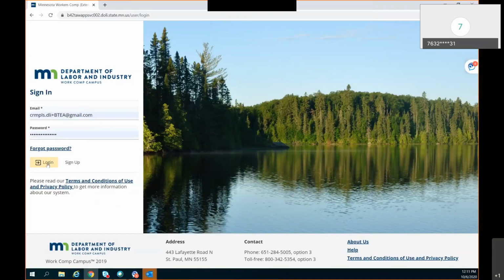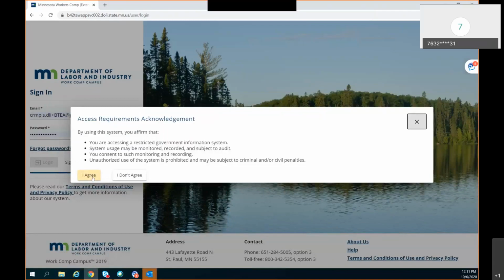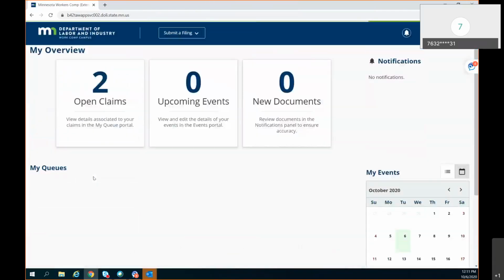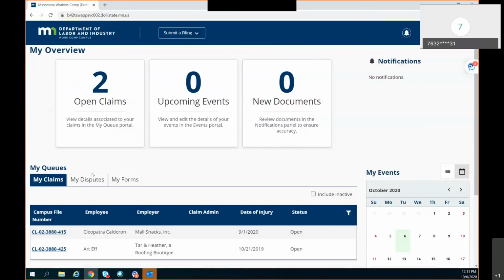And again, as we talk about filing a notice of representation, we think it's a foundational act and one of those things that people are just going to be doing more often than not. So we thought it would be a good idea to demo it today. I will also tell you that if you go to the external training manual that I referenced earlier, you will see a lot of this information covered on pages 49 and 50. So just for reference, you can pull that up at a later date and time. What Brian is going to do today is go through the process of filing a notice on behalf of a party to a claim.